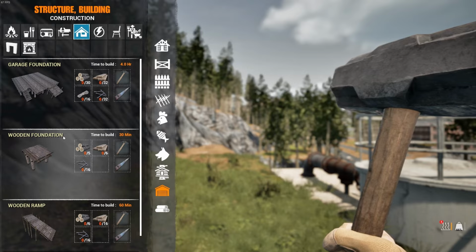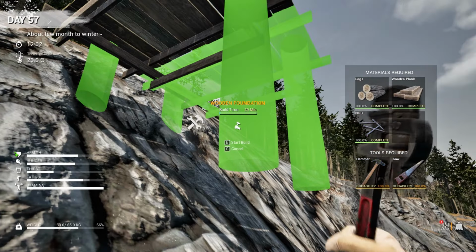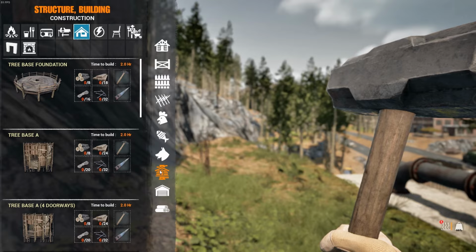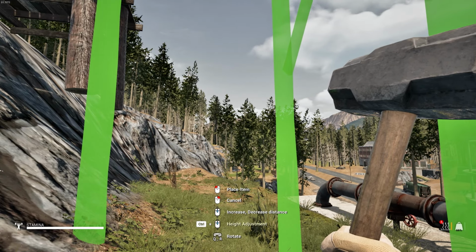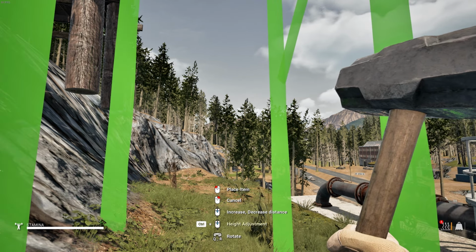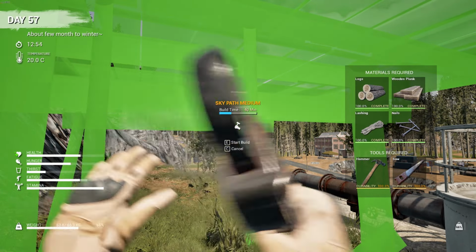Actually, hold on. We do that one. Put that in. Build another one. Increase, decrease distance. Nope. Control. Control. Up and press right key, wasn't it? Build that one up.